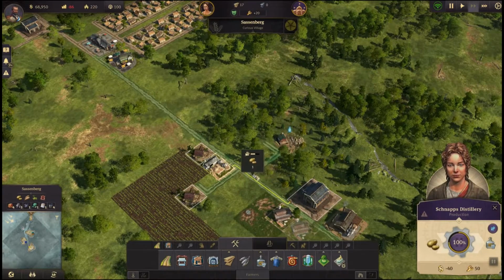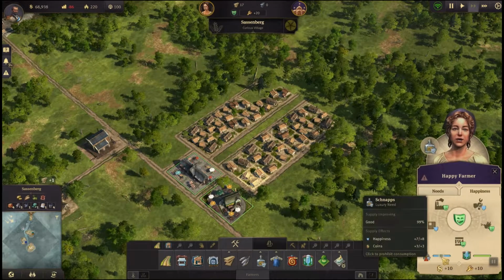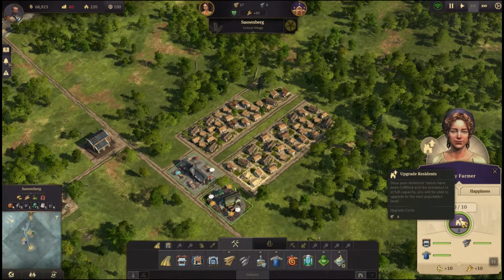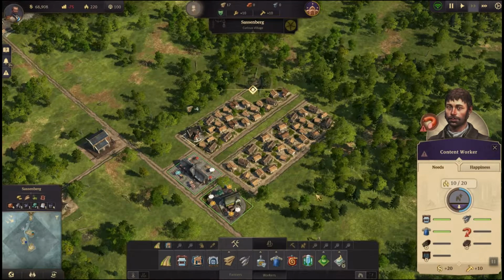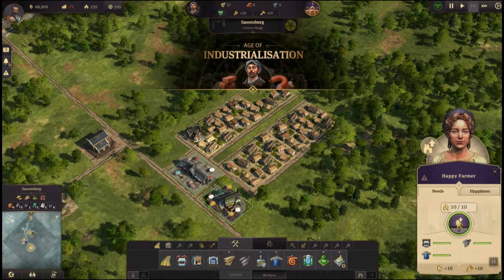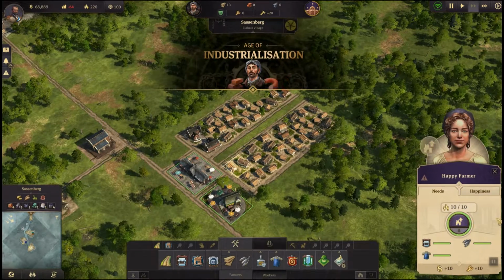So it's an island storage. So now, happy as a pig in muck. See that everybody's happy now. What happens when they're happy is they will upgrade. You can upgrade their residence. You reached a new milestone. And that's pretty interesting. And it goes from 10 people to 20 in one housing area.